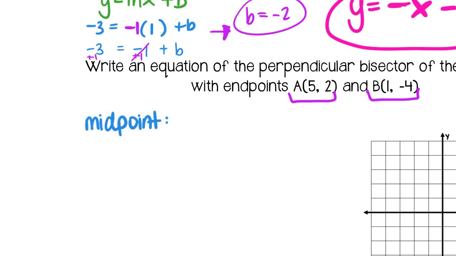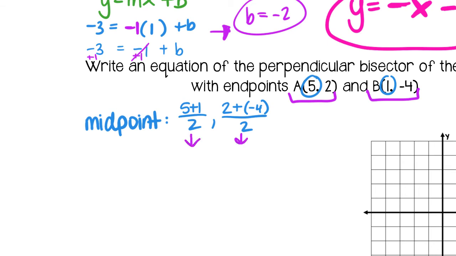And let's see, we're going to do our x's, 5 plus 1, 5 plus 1 divided by 2. Once you start doing this a lot, you don't have to show a lot of this work. I'm just showing a lot of work because this is your notes. If you can find that midpoint in your head, that's fine. I know that's faster for a lot of people, so I'm just writing the work out here so you have it.